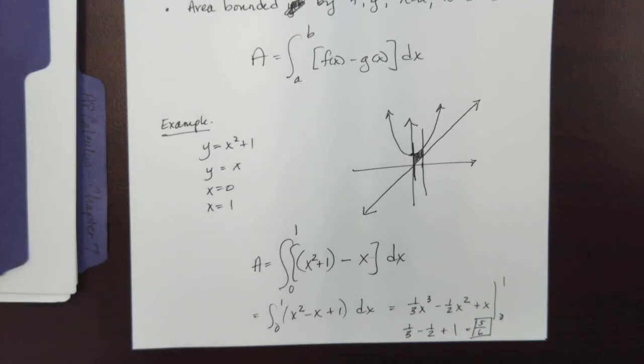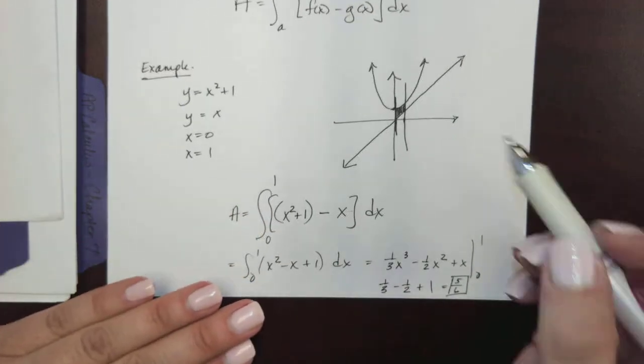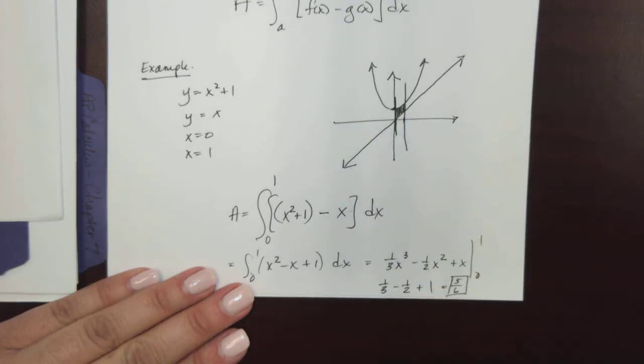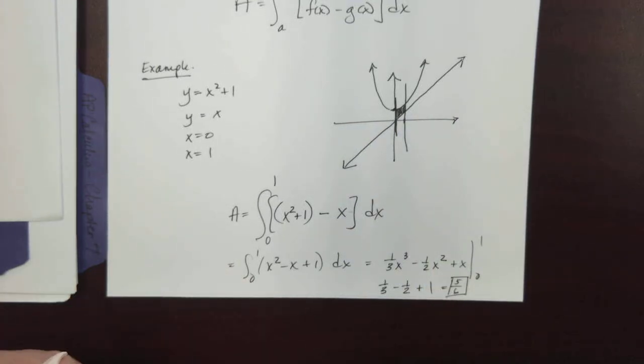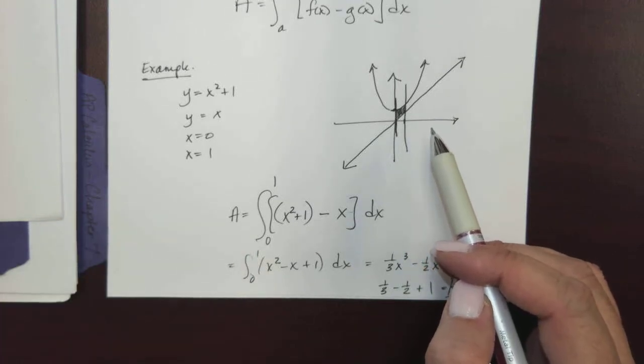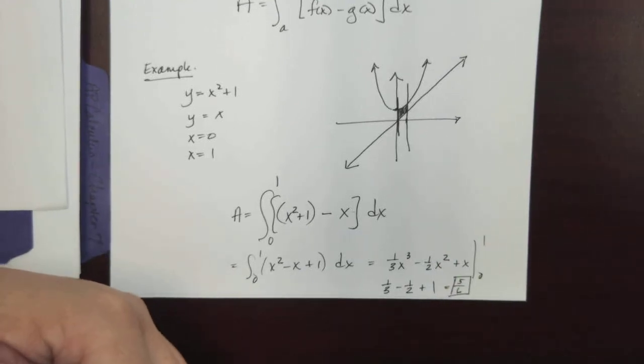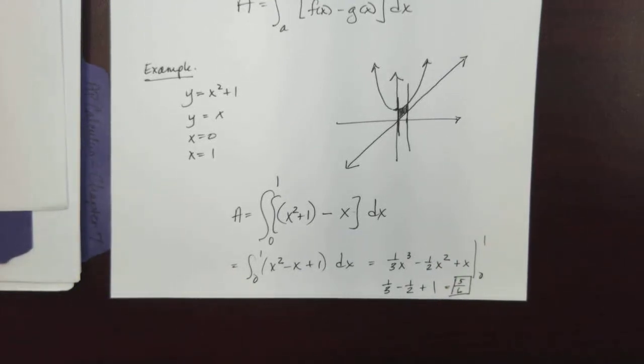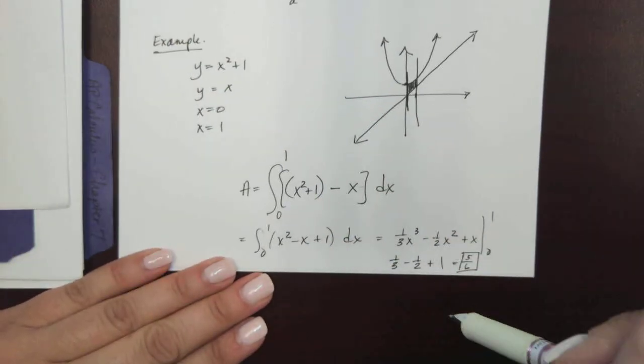Now, before today, we would have had to use trapezoids. We're thinking that an integral is the area underneath a curve, but now we're finding the area between two curves. Why do we learn the trapezoid rule if we have this? That's before you learned calculus. The reason for the trapezoid rule is to estimate. Remember, we do not know how to integrate all functions, so we need another estimation method for functions where we cannot find the exact answer. This is exact. So calculus is that.